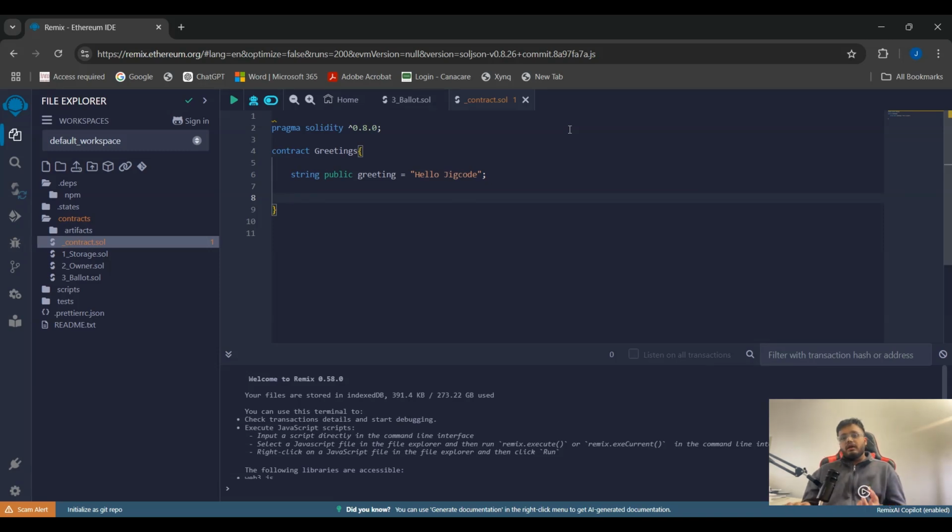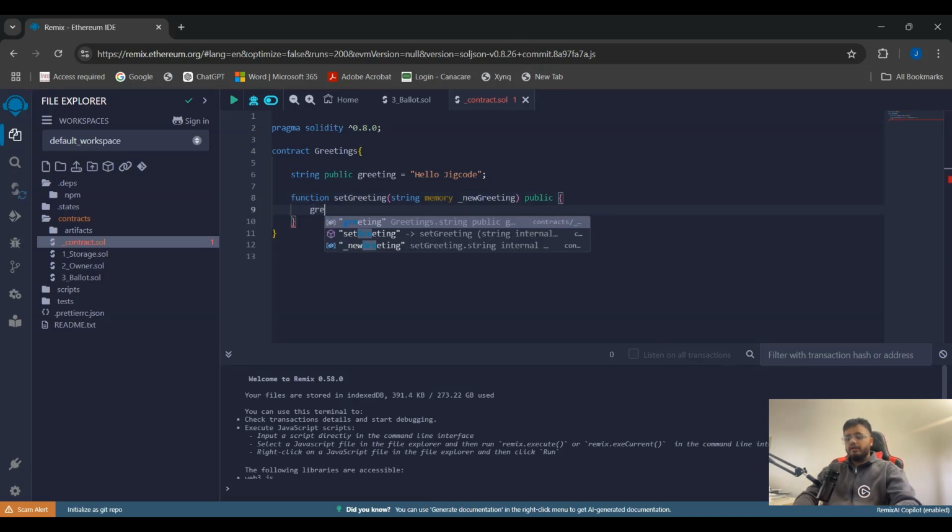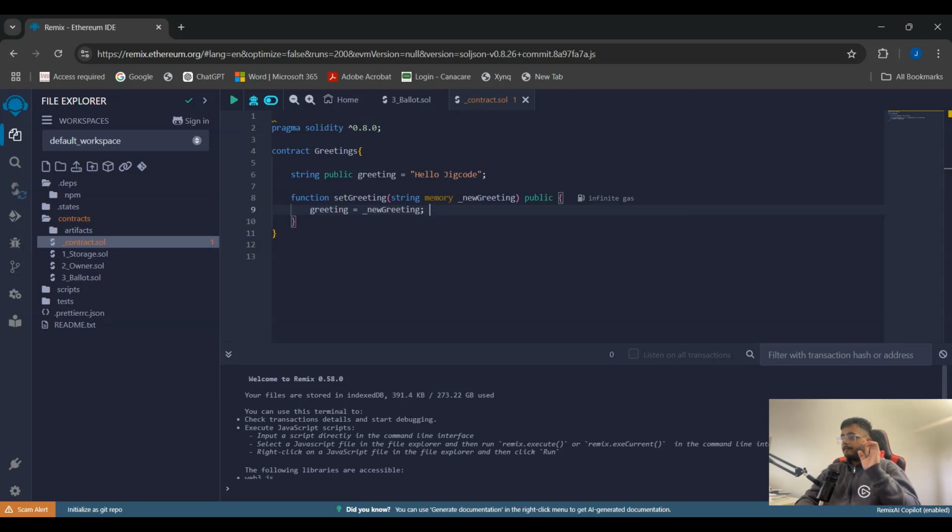So this is a state variable, which means that its value is stored permanently on the blockchain. The next thing we have to do is write the function set greeting. Function set greeting, if you have noticed, is very similar to JavaScript, right? And then string memory _newGreeting. Again, you have to follow the convention that I just said. I know it's not good practice, but for now let's keep our writing function, the set greeting function, as public, and then I'm going to explain how you can put access controls in that. In this way we have allowed users to update the greeting, and it is marked as public, so anyone can call it for now.